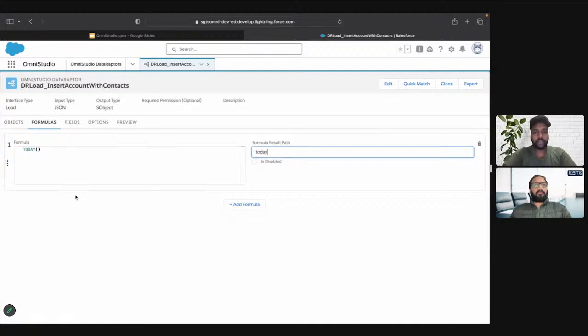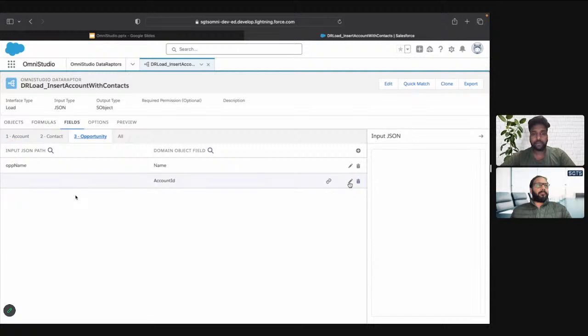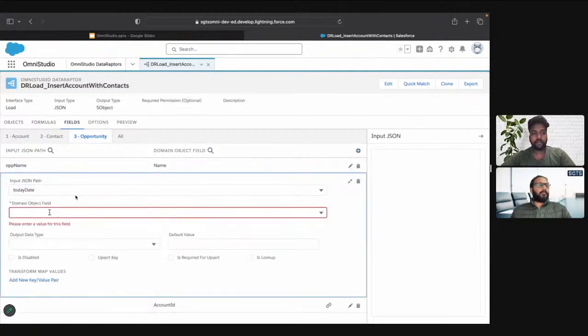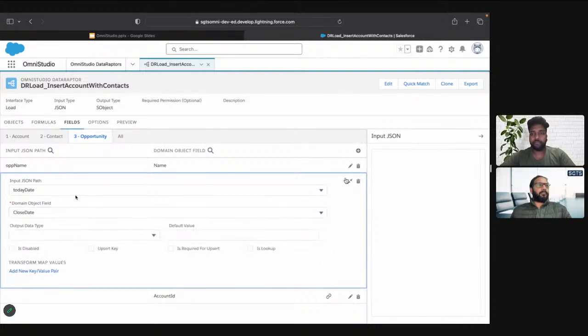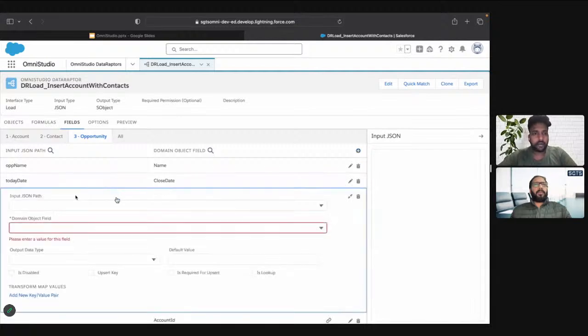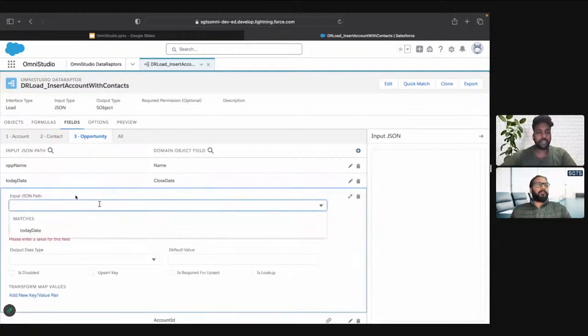And we can call it today date. And for population of this, we're gonna say input JSON today date, and here we're gonna say close date. And what's the other one, Sanjay? Stage. Stage. Okay. So we're gonna call it OPP stage.